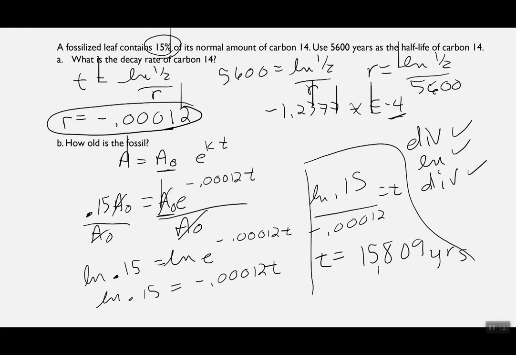Like if you were reading an article in a journal or something, the 9 years doesn't add a lot of value to it. And if you were doing that, you would talk about accuracy and precision and significant figures. We don't care about that. We just want to be able to do these calculations where I'm using the half-life, putting it together with continuous growth and decay, and figuring out how old it was.